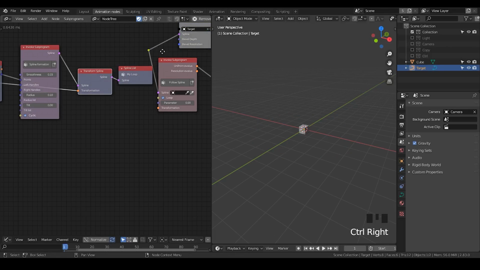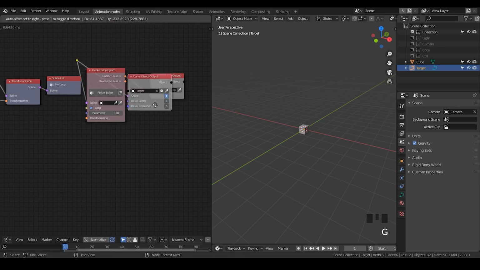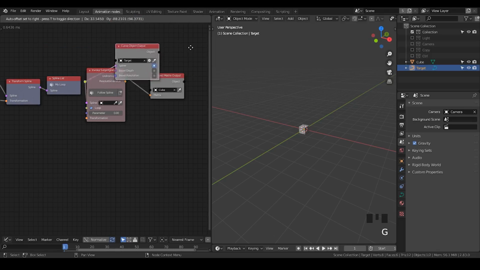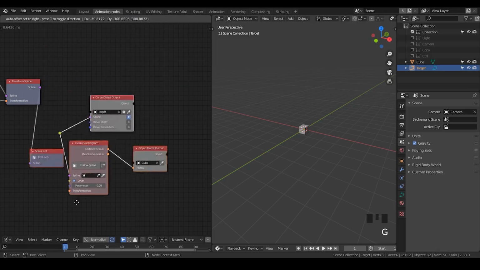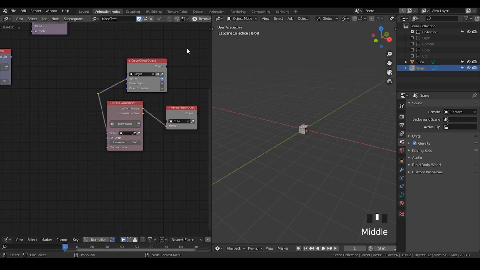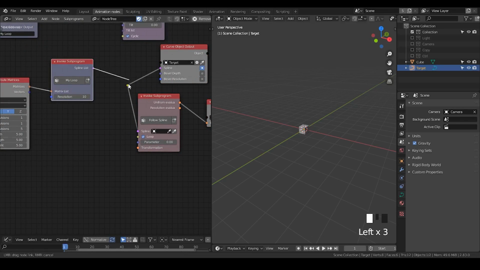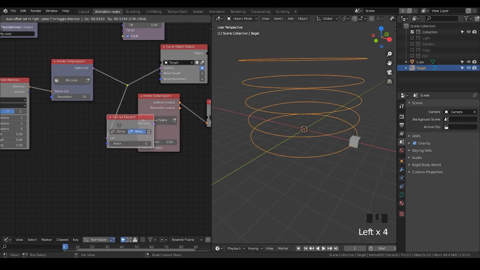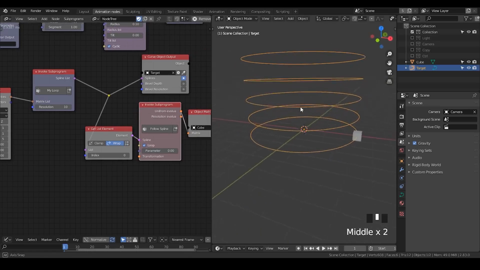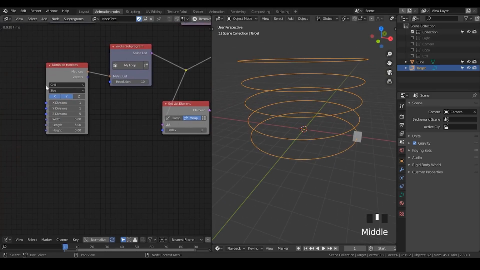And then I'm going to cut out this entire node and hit E to select the dependent node. Actually, hit E and select the dependency. No, probably I will just drag and select all these nodes. And then put this spline list into this reroute. So instantaneously, you can see there are 5 circular paths being generated according to these matrices.